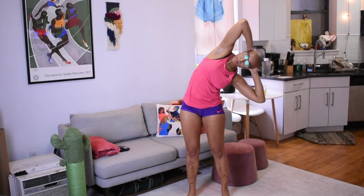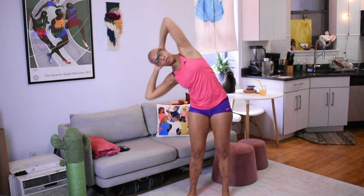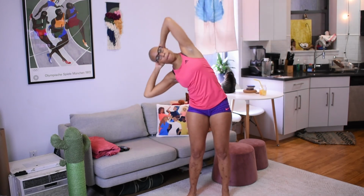Beautiful. Now, transitioning to standing side bends and lift. My favorite. Exhale, lean. Try to get the elbow to your hip. Lean. Exhale, inhale. Only go to where you feel most comfortable and where you can maintain a stable position. We don't want to be a weeble wobbling and actually falling down. We want to be a weeble wobble but not fall down, right?